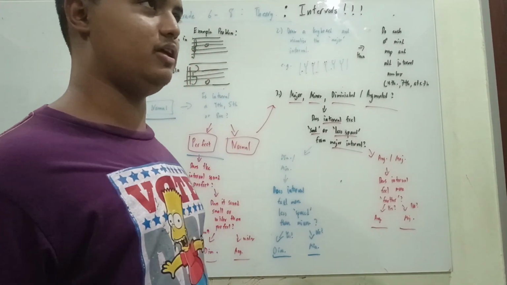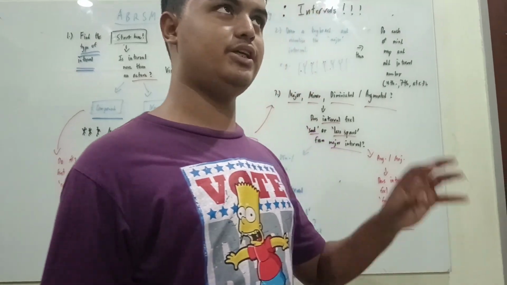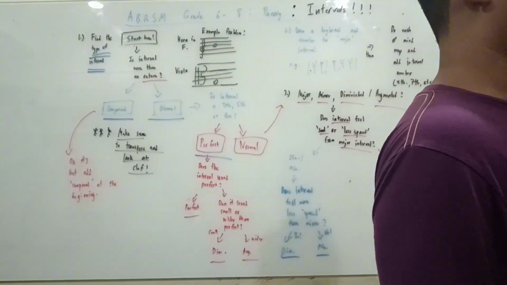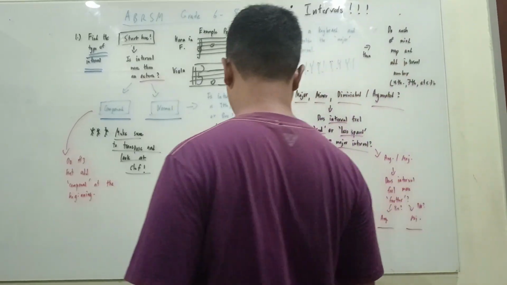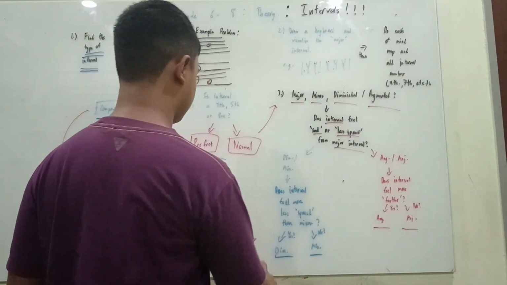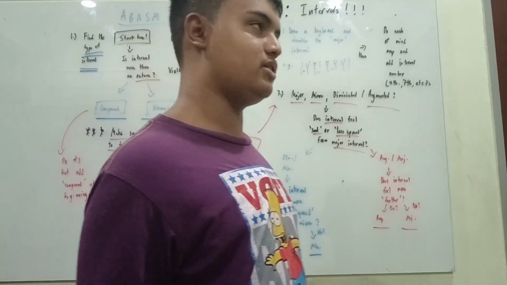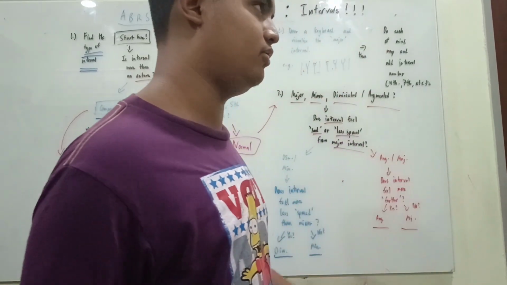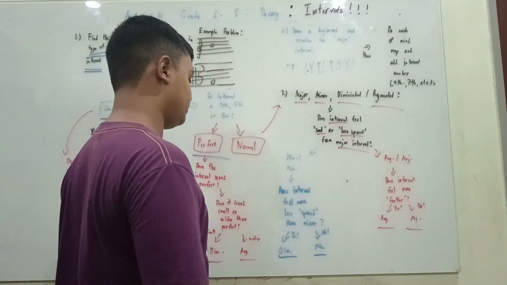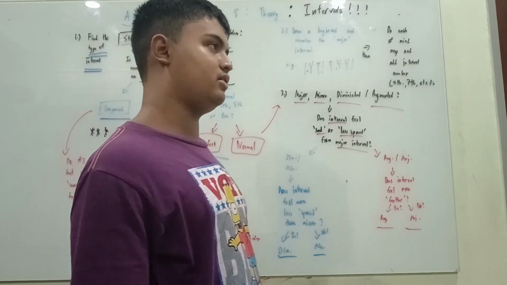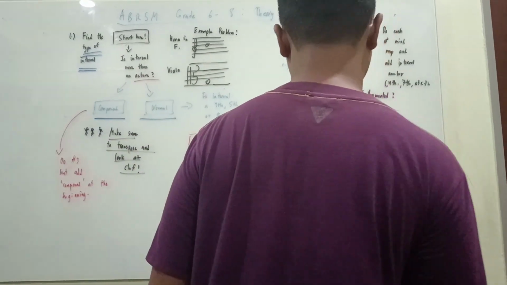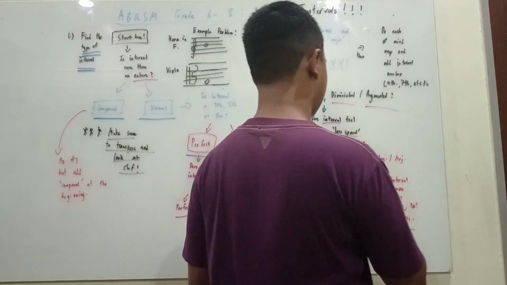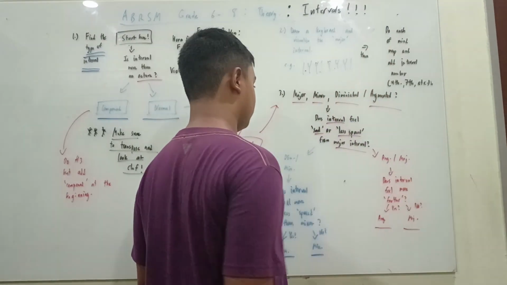So basically, let's say you have C to E. Let's say we do C to E double flat, right? It feels a bit smaller than the minor interval. So in this case, you'll be adding similarly the word diminished plus the distance of the interval. It's a diminished third, for example. But if it's not, then you're going to be adding minor plus the distance of the interval. Now let's say you answer no to this question, then it will be either augmented or major.